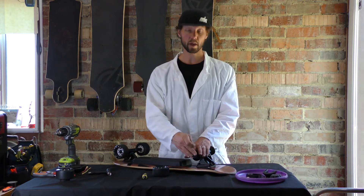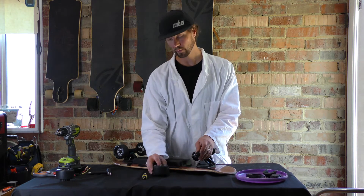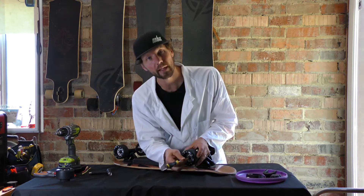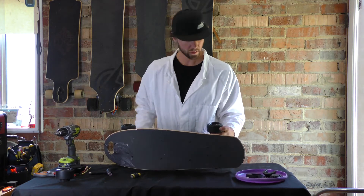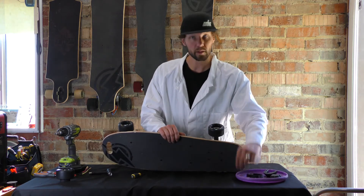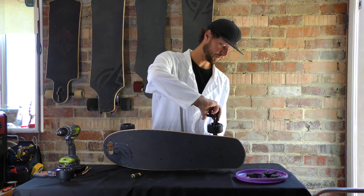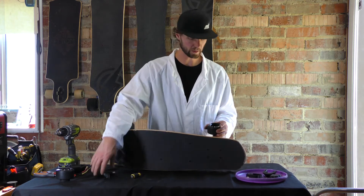Time to put your wheels on. I'm going to do my non-drive wheel first. Slide your speed washer onto the axle, then pop your wheel on. You're going to want some type of small tool to go in and get that spacer centered in there so that it slides on nice and easy. Once you've got that, apply your other speed washer onto the axle, then your axle nut. Tighten it up using the small socket of your T-tool - it's got the spacer in there so you can crank down pretty good, just make sure it's not binding or sounding weird.